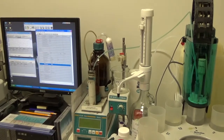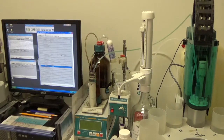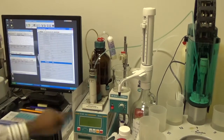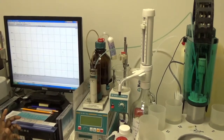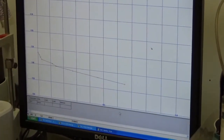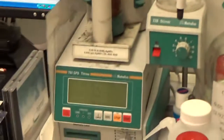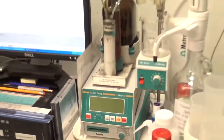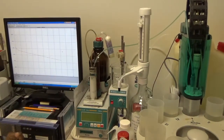To stop the titration at any time, press the red box; to start, press the green arrow. Once titration starts, the plot appears on both the computer screen and the small screen of the 751. You can expand the plot to see each increment of silver nitrate added along the x-axis and the millivolt change along the y-axis. Since we added around 5 milliliters of sodium chloride, the equivalence point will come somewhere around 5.